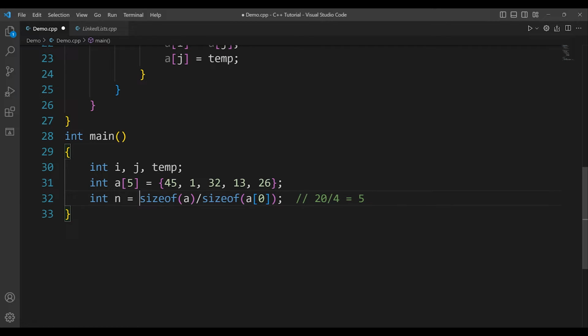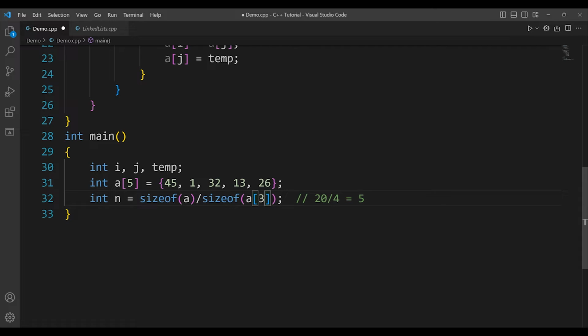So the basic rule is that sizeof will give the memory size, that is 20 bytes in this case, of this whole array. Why? Because one element will be 4 bytes as an integer by default. So how many elements are there? 1, 2, 3, 4, 5, right? So this will be 20 bytes. So 20 divided by, I have just taken, I can write anything. I can write 1 also.